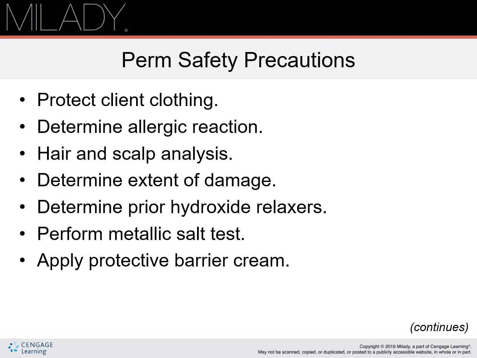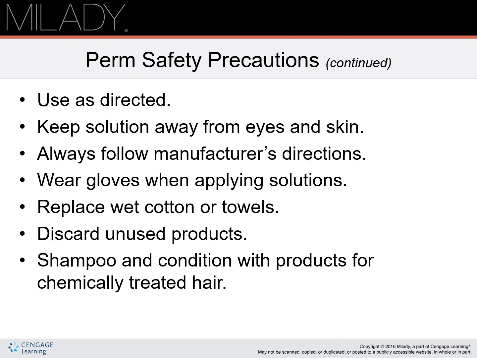Use protective cream. Always apply a protective barrier cream around the client's hairline and ears prior to applying the permanent waving solution. Use as directed. Do not dilute or add anything to the waving lotion or neutralizer unless specified in the manufacturer's directions. Keep waving lotion out of the client's eyes. In case of accidental exposure, rinse thoroughly with cool water. Always follow the manufacturer's directions.